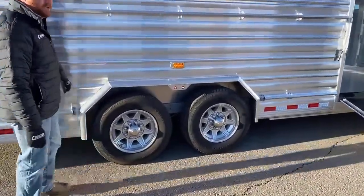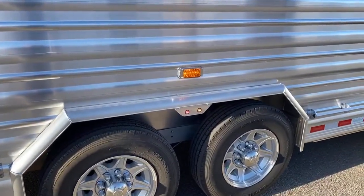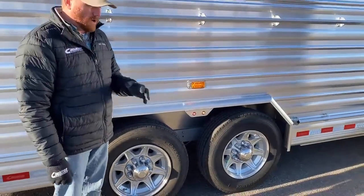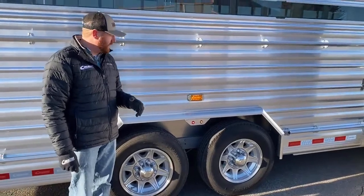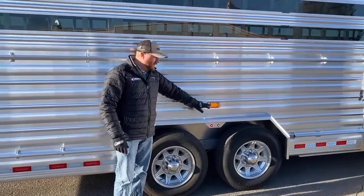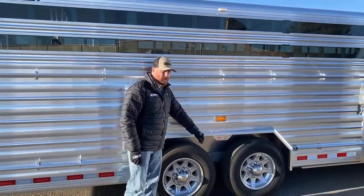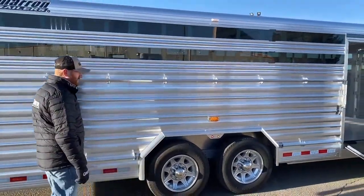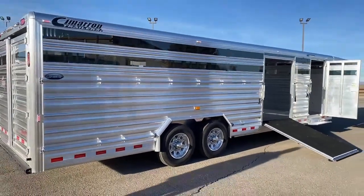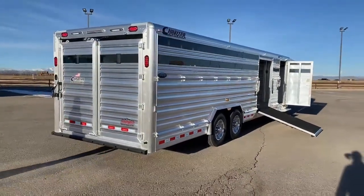We also like on these bigger and wider trailers to put an amber turn signal. The reason is it's just another indicator — hey, I'm going to turn my blinker on, I'm trying to get over. We know a lot of people aren't paying attention to trailers, so it's just another indicator light. This will also indicate when you hit your brakes, and it works as another marker light at night. It's pretty nice to drive at night and see this big marker light — hey, everybody, here we are, we're wanting to get over. That's a nice feature we've been doing on a lot of our bigger and wider trailers here at TransWest.